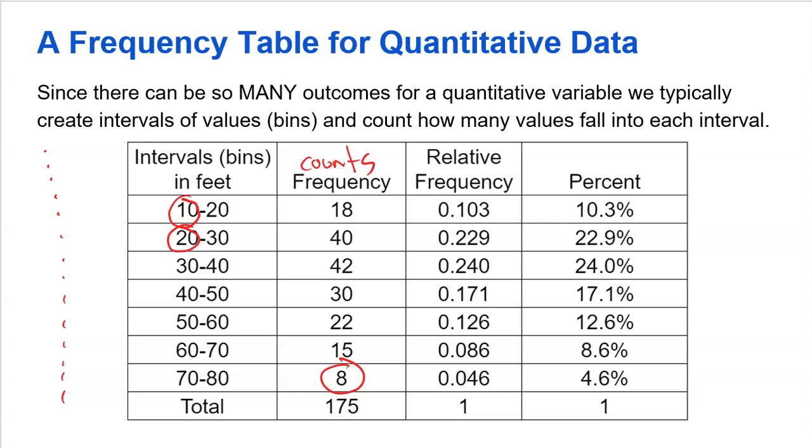But again, I really want to emphasize that we have to create these bins, and notice that all the bins are of equal size. I went with 10 feet. You can make more bins and go by 5 feet, 10 to 15, 15 to 20, 25. You can make fewer bins by going 10 to 40 or whatever, but that's what I decided to do for these problems. Hopefully that makes sense.